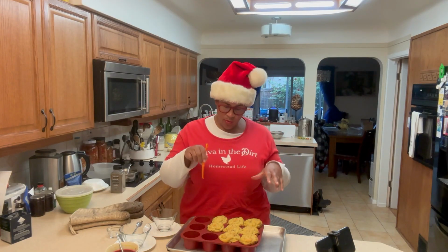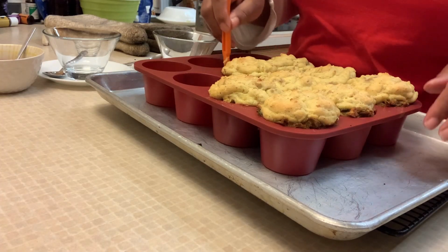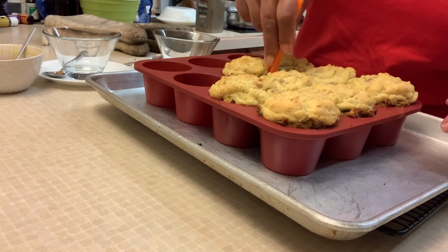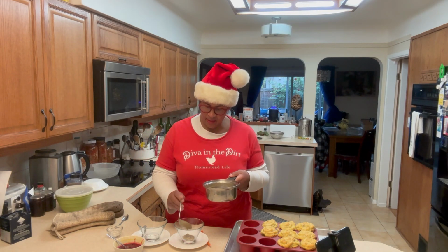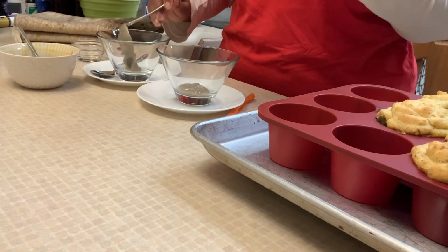I'm gonna use an orange peeler just to go around the edges. They've flattened a little bit since they've cooled, but I just thought this was a good way for me to get in there and hopefully get them out. I've got some leftover gravy and we're just gonna put a little dollop in the bottom. This was really tasty gravy.